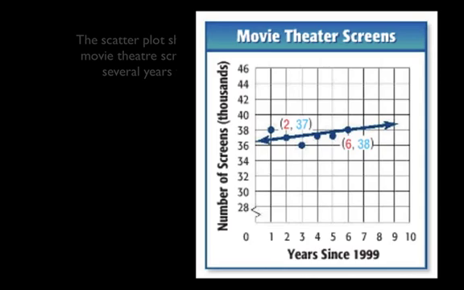Notice on the x-axis we have the years since 1999 rather than the actual name of the years themselves. So you'll have to take each number on the x-axis and add it to 1999 to figure out what year that is. Also on the y-axis we have number of screens, but notice they're in thousands. Which means when we see 40 listed there we're talking about 40,000 as opposed to just 40.